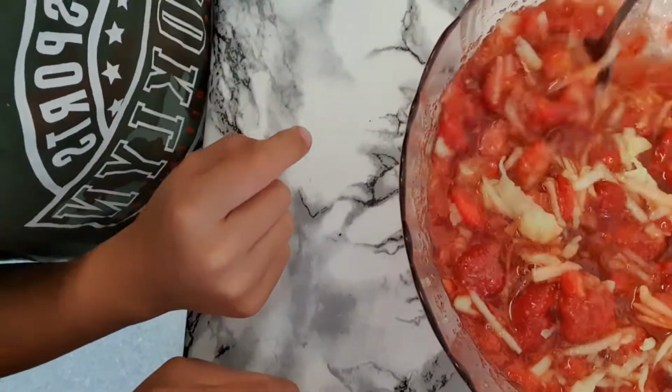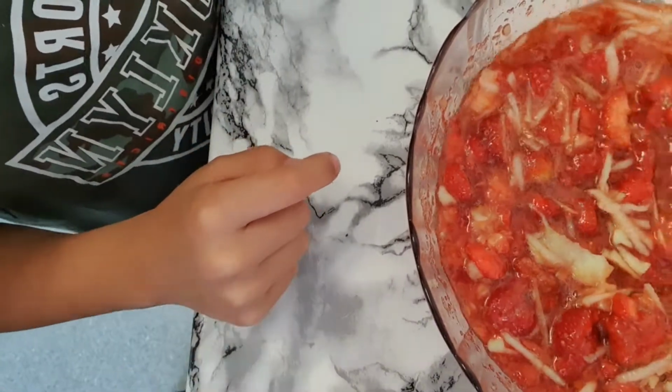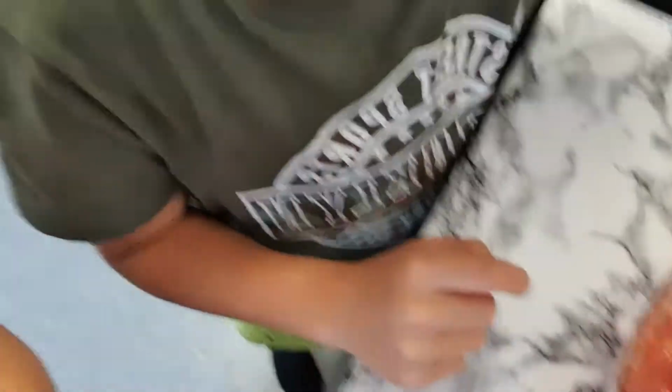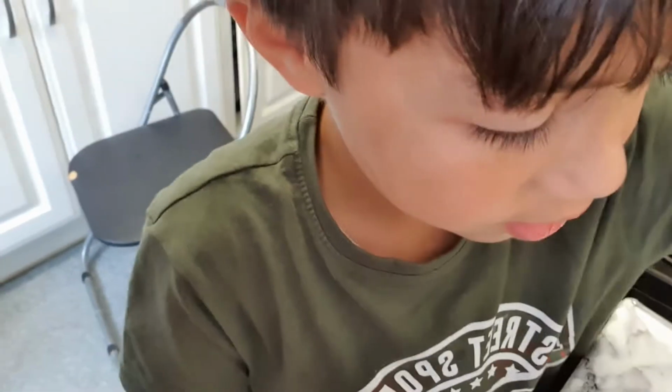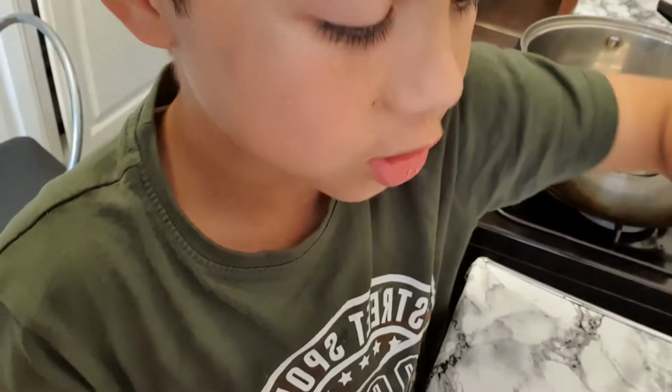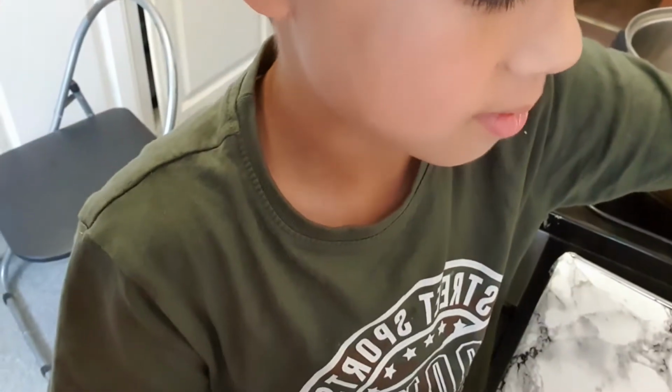I'm mixing. I'm mixing strawberry jam. I'm mixing apples and strawberries and I think water.